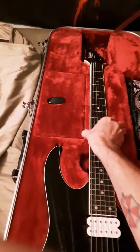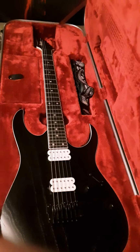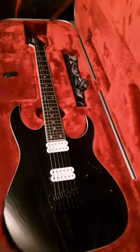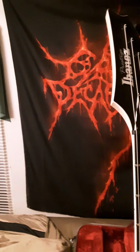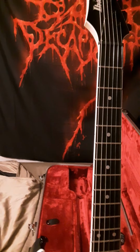And then the cool thing about the locking tuners, they do help very well with the tuning stability, but that's not really what they're meant to do. They're really meant for faster string changes. So what you do is you tune it down to take your strings off, clip them off, and turn this little knob on the back right there, and it'll unlock. The string will come out. And then you stick your new one on, put it through the hole, pull it tight, screw it back down, lock it back down, and then tune it up.